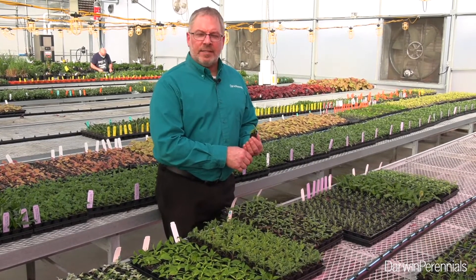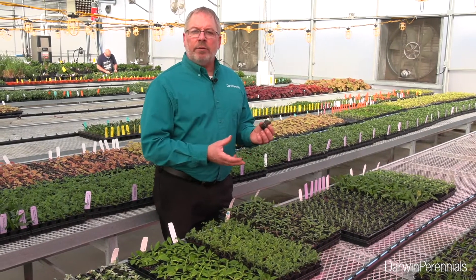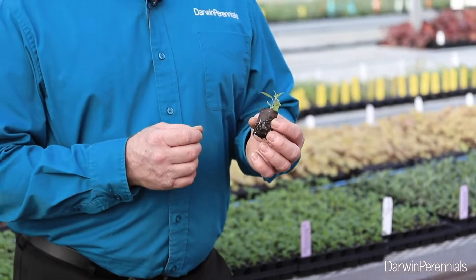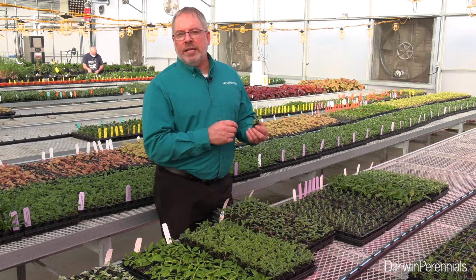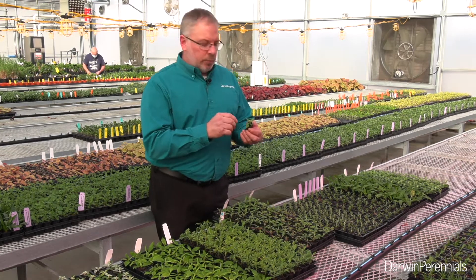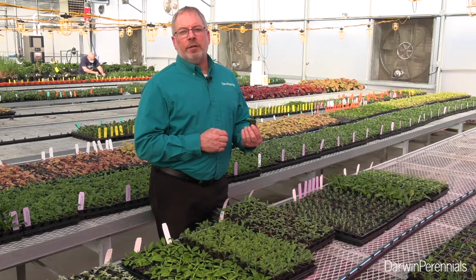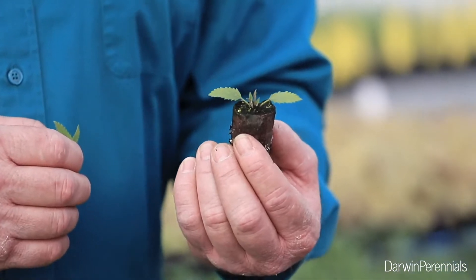Normally, Nepodas root in very easily — with these they're really going to be a no-brainer. Once they start rooting out, they don't require anything special and don't really have any issues in propagation. One thing to be aware of is managing that growth; they can grow very soft and weedy if we use a 20-10-20 type fertilizer. A CalMag-type fertilizer gives nice, toned growth. We can pinch or trim these as often as we'd like — at least once before transplant — and if we have to hold the plugs even longer, we can trim again. All that's going to happen is we'll have immense branching.